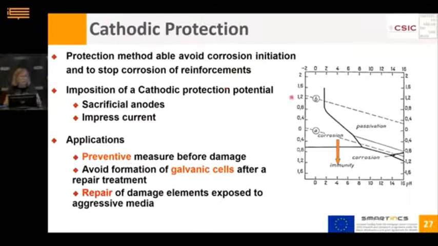So to be able to get a structure cathodically protected, it is necessary to move this reinforcement from the risk of corrosion to the immunity. That is, we need a decrease at the rebar level, acting at a very cathodic potential. In this situation, we are in the immunity region of the Pourbaix diagram. How to get that? Through metals that are more prone to corrosion in electrical contact with the reinforcement, or do it artificially by impressed current.